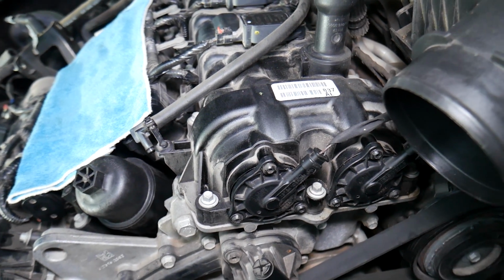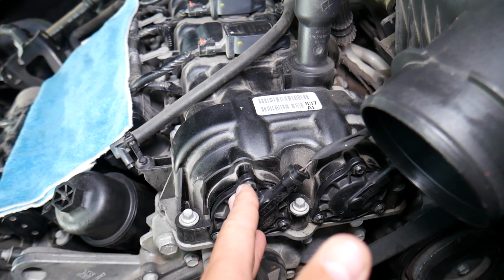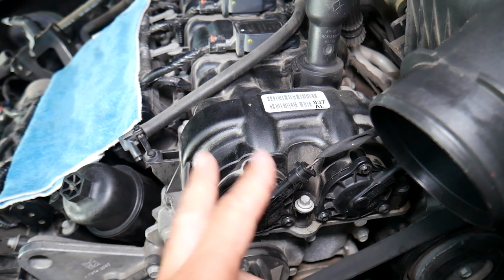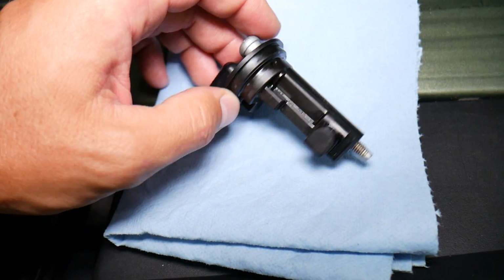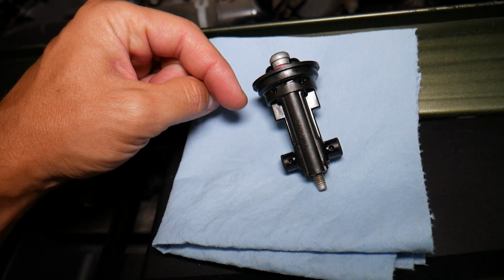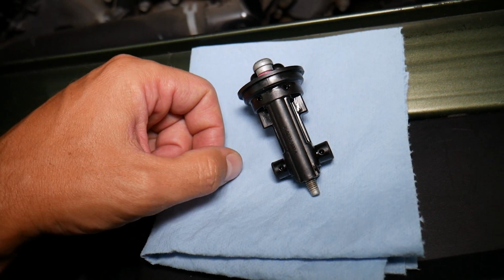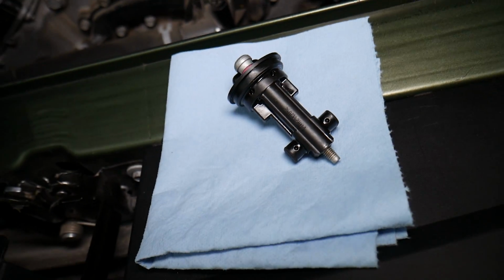So now, in order to have the variable timing, the engine will need to have a sensor that detects the exact position of the camshafts. And if you have 2 dual variable timings, practically you need 2 camshaft position sensors. This is a camshaft position sensor. Sometimes it could be one sensor for every camshaft. Sometimes it will be one sensor for both. That's 2 sensors integrated in one. We've seen either case. This is not as common that we see here.